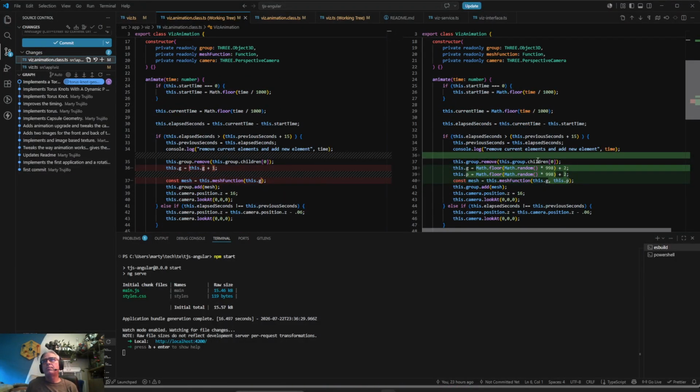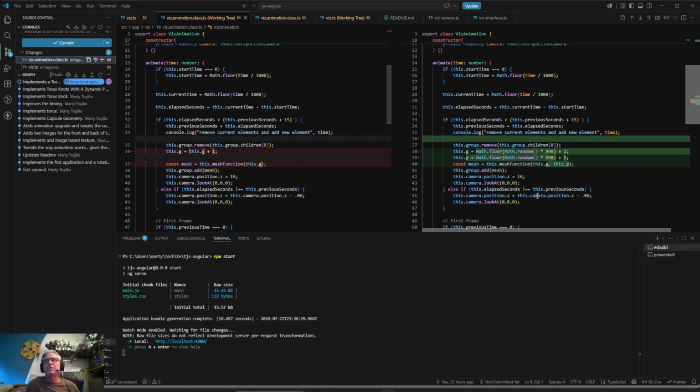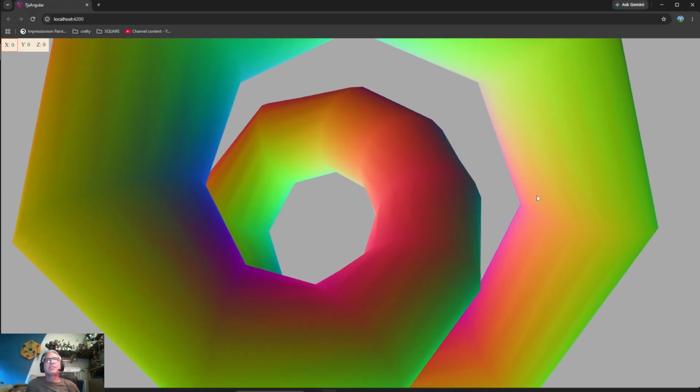And then over here, we basically give it a number anywhere from, I believe it's 1 to maybe 2. I think it's supposed to be 1 to 1,000, but the lowest possible number would be, times would be 2 though, even if this was a 0. Anyways, and then we tell it to look at 0, and then we do the animations like we had yesterday. And as you can see, it's already going.